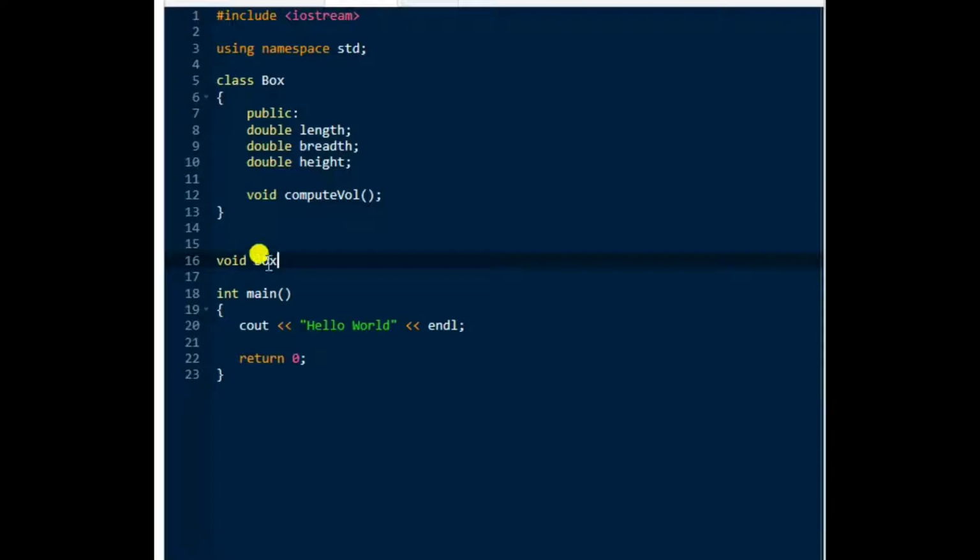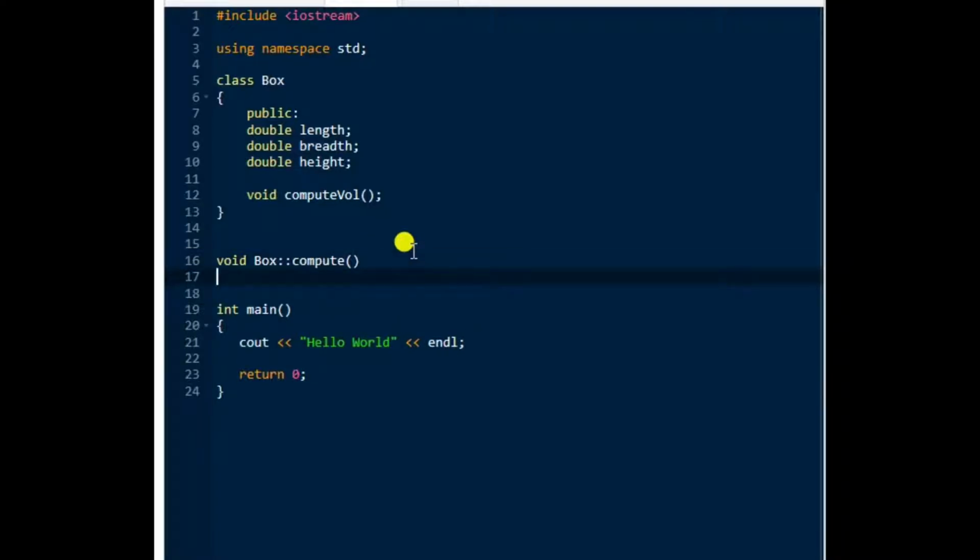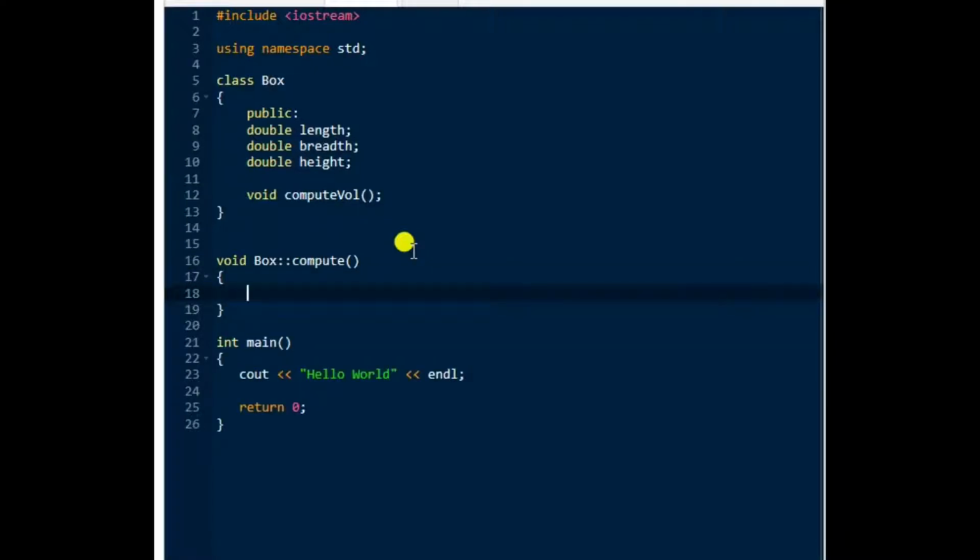So you have to repeat the same thing. Void, box is the name of the class, two colons, and compute. That is the syntax for writing a function outside of the class. So you write void, the data type of the function, the class name, two colons, and the function name.